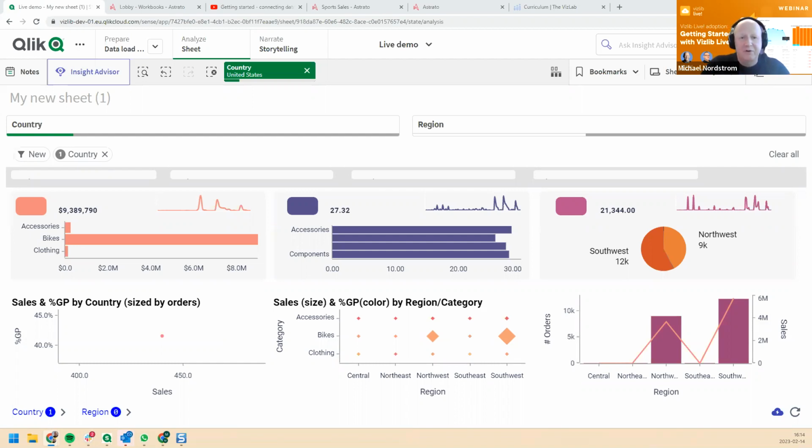It's similar to our other products in the sense that it can be user-based, but what we can also do for Vizlib Live is usage-based licensing as well. So there's more options here than you're probably used to, but other than that, it's the same thing. You're not paying twice, I promise.